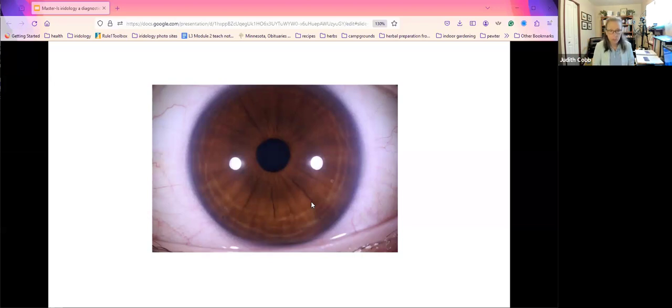Some iridologists, and you might have heard this in other circles, say that these lines, these black lines radiating outwards, means this person has parasites. Have you heard that? If you've heard that, give me parasites in the chat box. If you've heard that, there's no shame on you, it just means you've heard it, right? So let's go ahead and throw that in there if you've heard that these black lines mean you've got parasites.